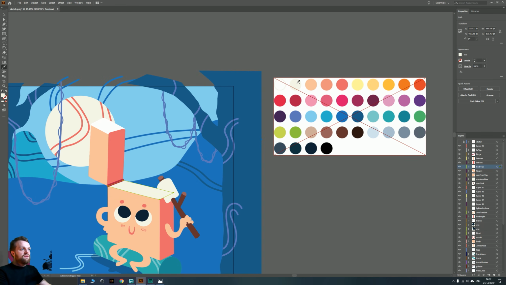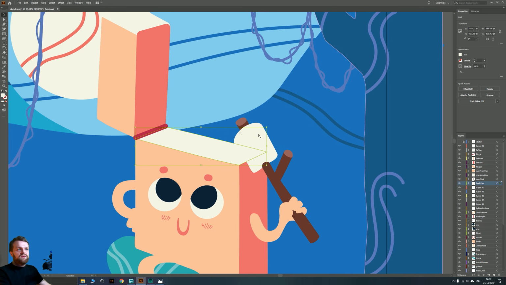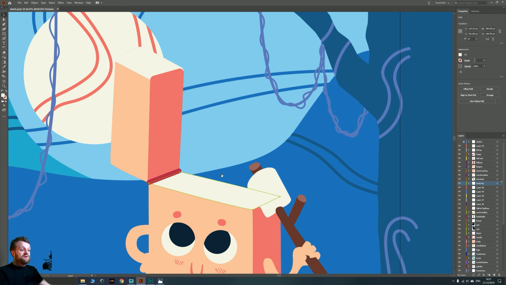He should be sort of that color, and he should be that color. And then he should also be below body top, should be below arm stick, and also below marshmallow. But now he's the same color as the marshmallow. With the shading, that's probably not a problem.